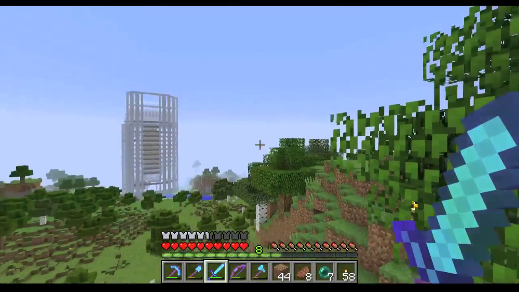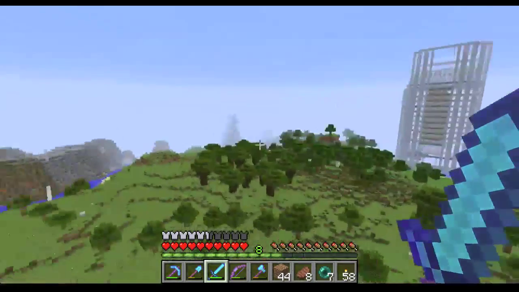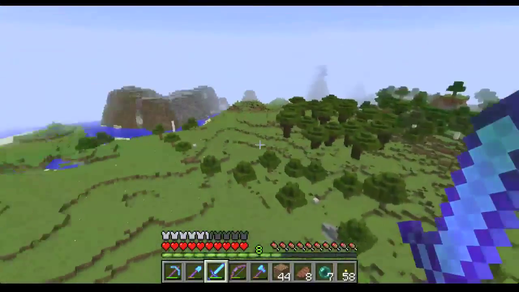This is within view distance of that house that we made yesterday in the last episode. So, that sort of gives you a reference of where we are. We're pretty close to everything else. But today, we're going to be focusing on this valley right here.